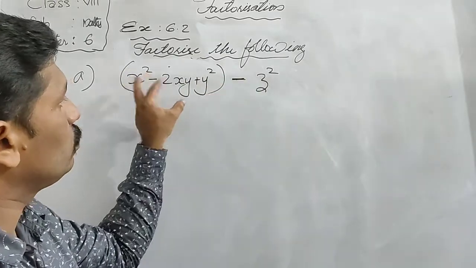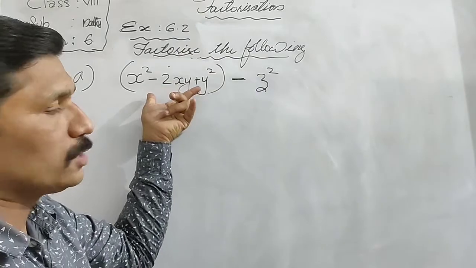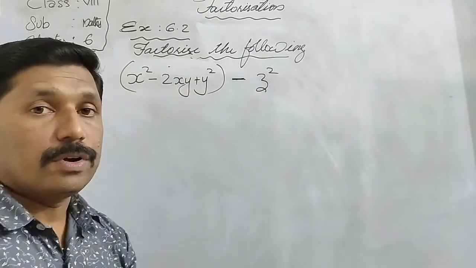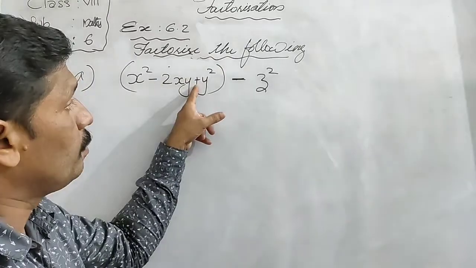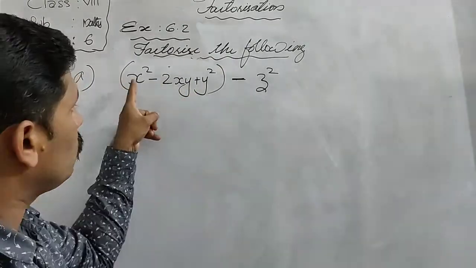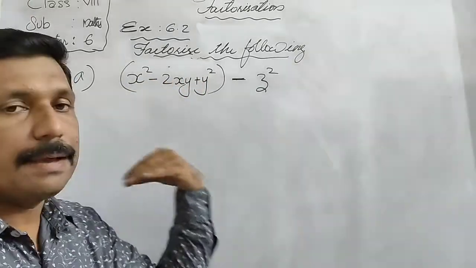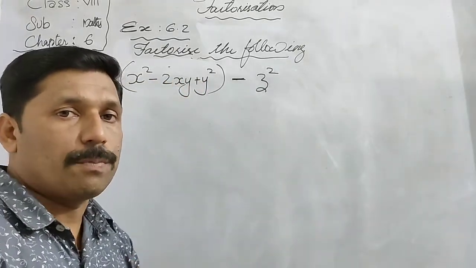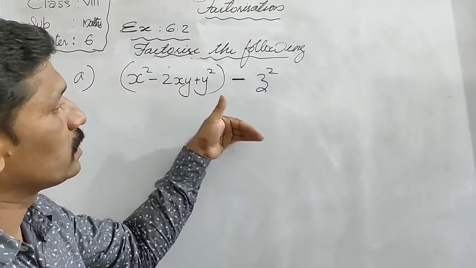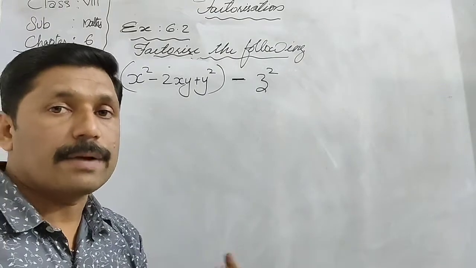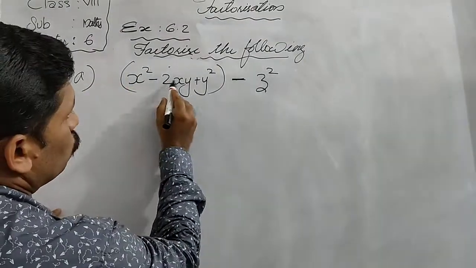Here actually we have to use a square minus b square, but this first trinomial is not in the form of a square, it is a trinomial. Therefore we have to use an identity here. We factorize this trinomial using the identity. It is in the format, you know, a square minus 2ab plus b square, that means (a minus b) all square. So using that property we factorize this first, and then the result we factorize by a square minus b square.